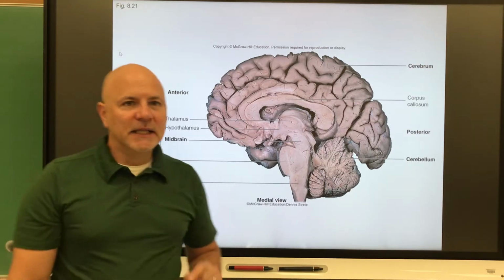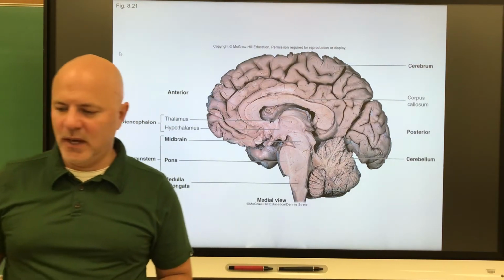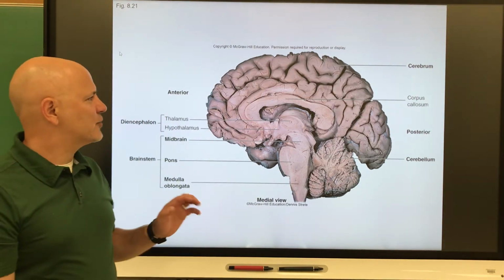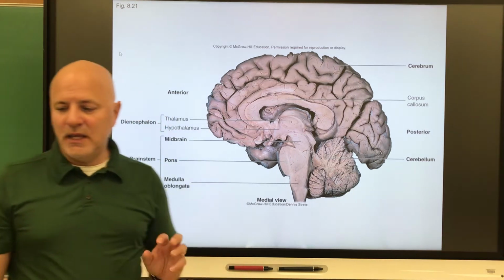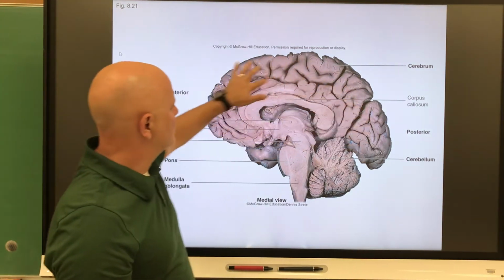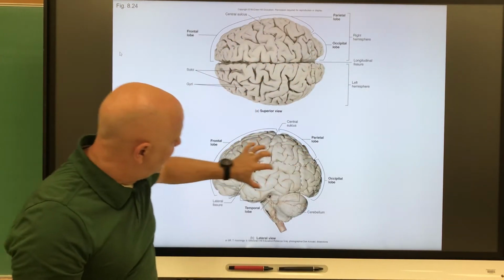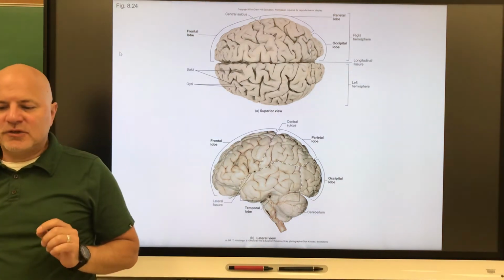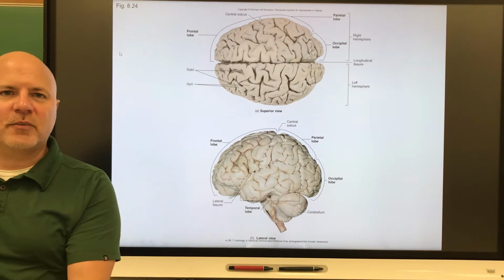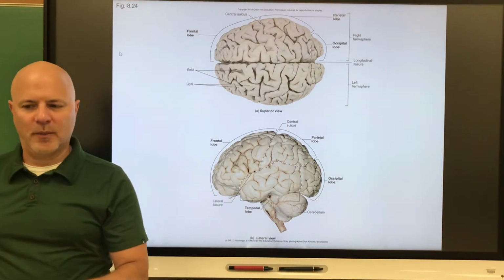Okay. Let's look at our brain. Now, our brain is composed of about 100 billion multipolar neurons. All right, so let's take a look at the cerebrum. The cerebrum, in general, so just to show on this picture, this upper part right here is the cerebrum. If I go to the next picture, all you're seeing there is cerebrum. All this is cerebrum. All right, so in general, it contains nerve centers for sensory and motor functions. It also provides our higher mental functions. Where you reside is in your cerebrum, all right?